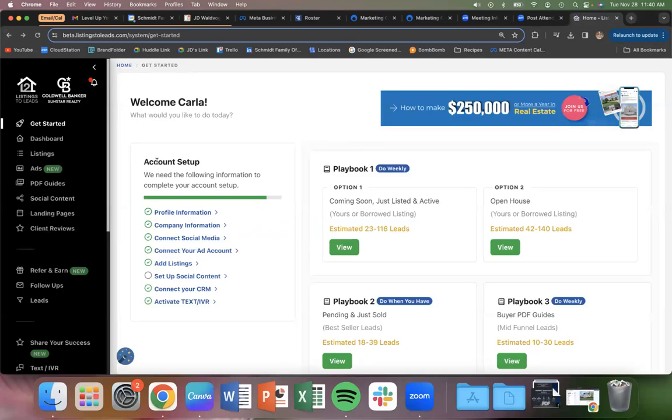Now, a couple of things I want to say about that. One, or maybe 3. One, it's so nice because then you'll know stuff's always going to go out. You're going to have something going out. The Listings to Leads part of this is super reliable. I wouldn't worry about it not happening as long as it's connected the right way. However, 2 quick caveats. Number 1, this is not the kind of content that I would say your social's good to go now.